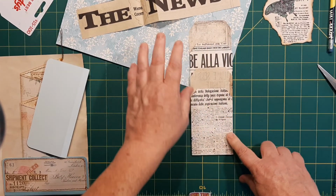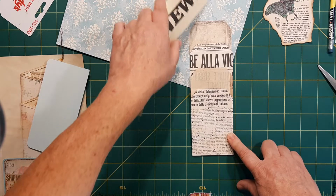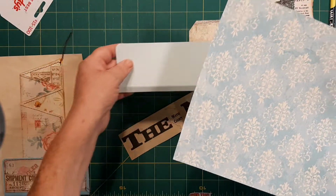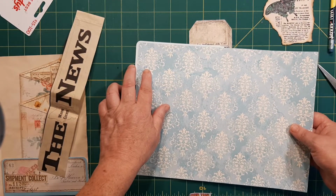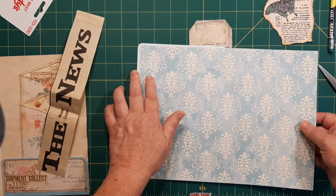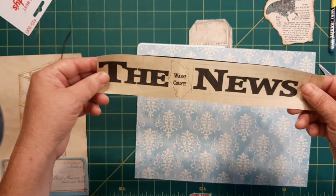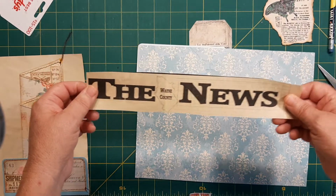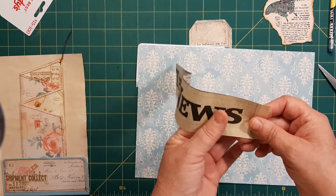And I had played with the idea of putting this blue in behind, but I may not even worry about that. It could go, though, on the pocket, because I have a light blue cardstock that I've got for the pocket. And this was cut out of the Wayne County News. That is over in West Virginia.